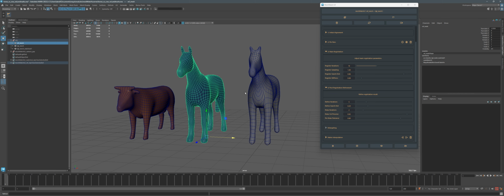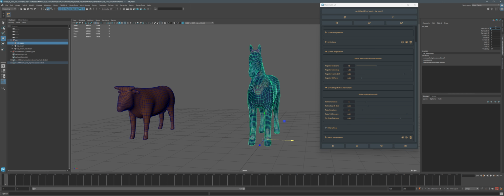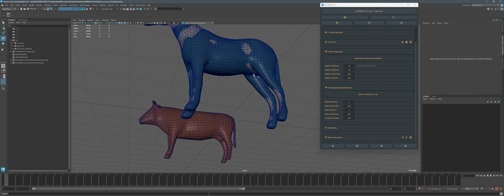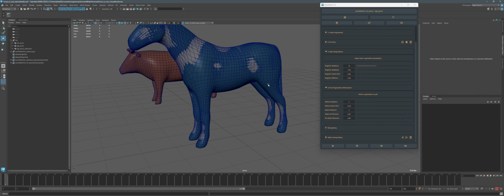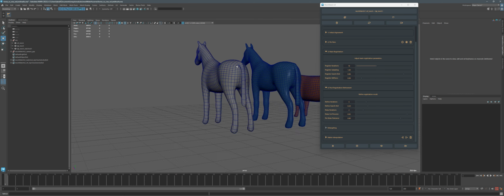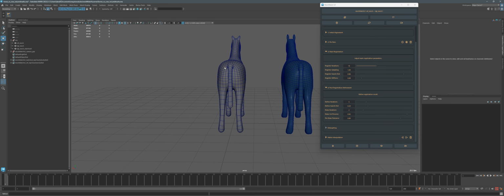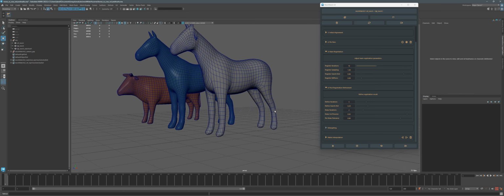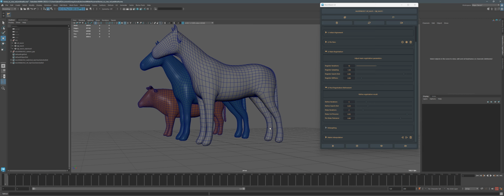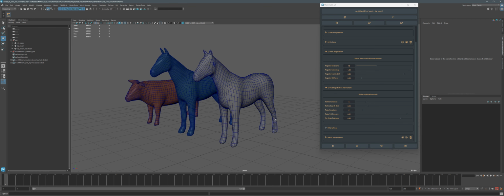So you can see that it's almost done now. So yeah, it's done. I will just show you how the parameters affect the result.